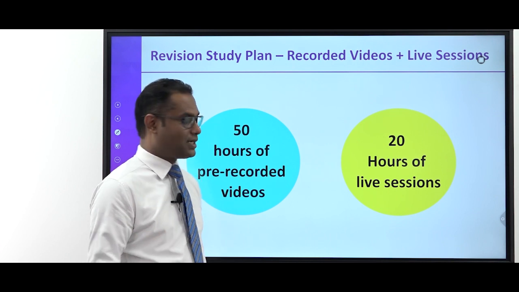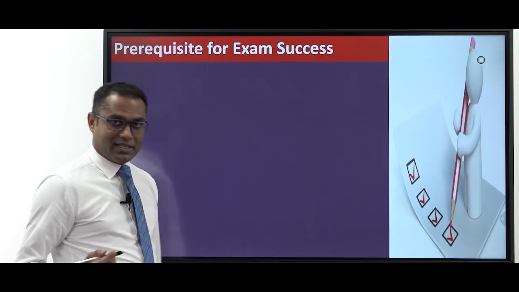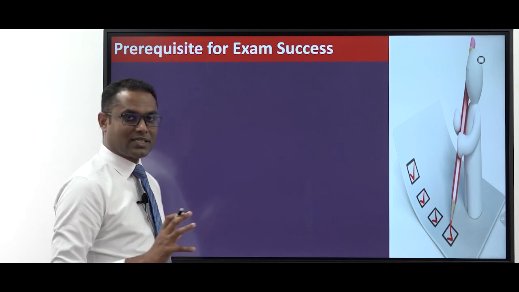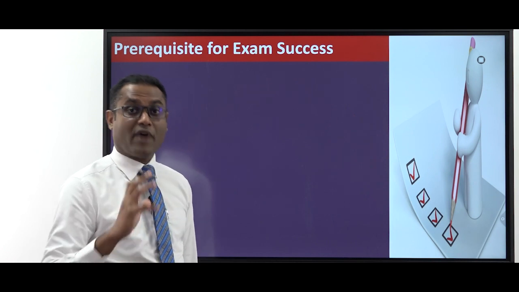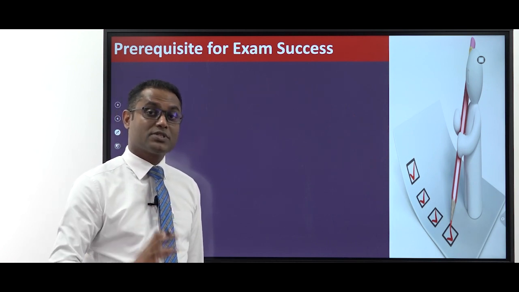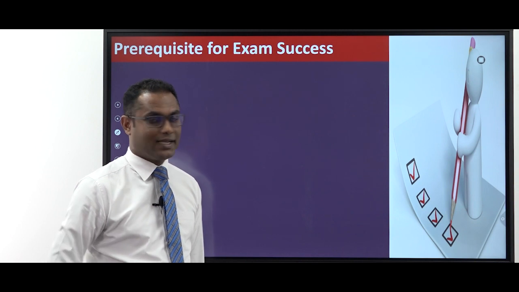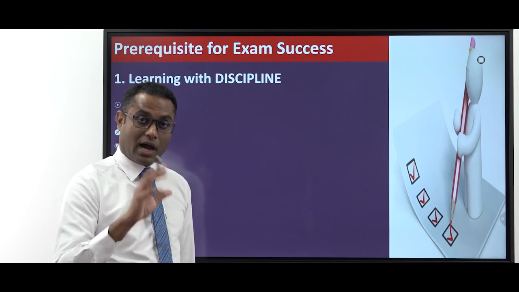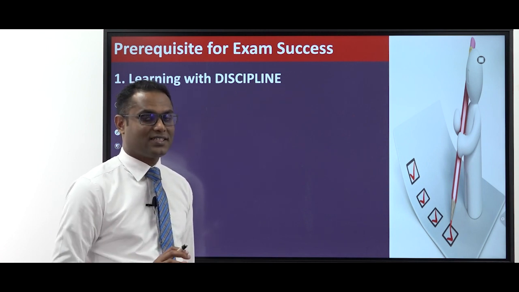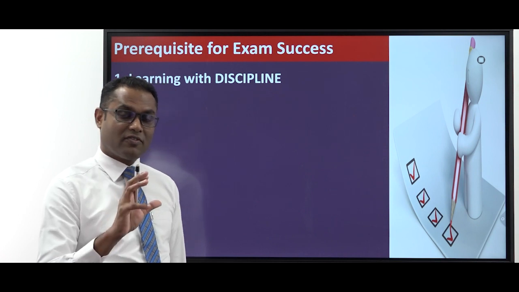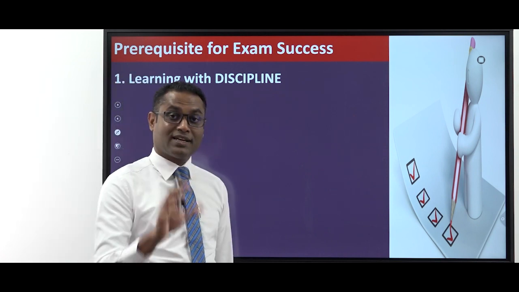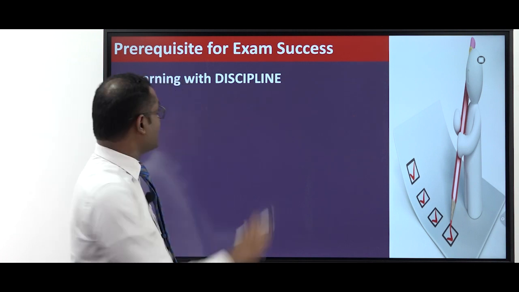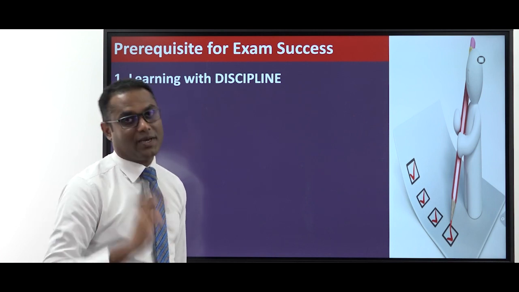Finally, the last part of the presentation: prerequisites for examination success. From your end, what you need to do to ensure that you successfully complete the examination, right? Number one, learning with discipline. I told you I am uploading the videos on a weekly basis. I'll maintain my discipline of uploading the videos on the particular date mentioned in the study plan. You need to maintain the discipline of watching these videos weekly and not lag behind.